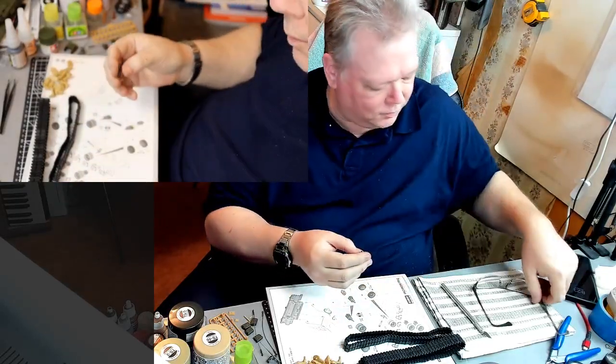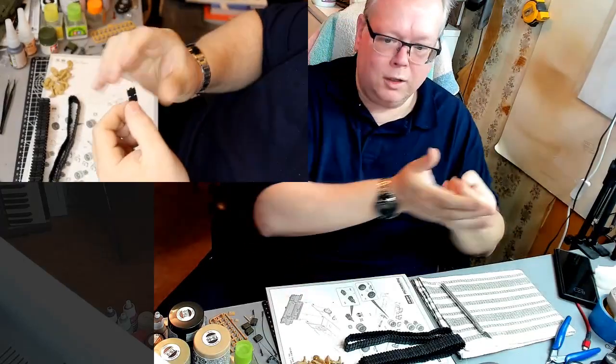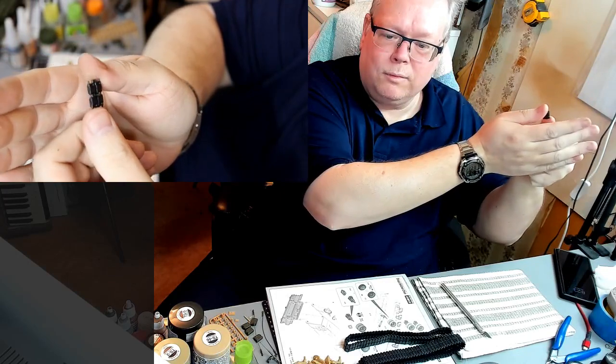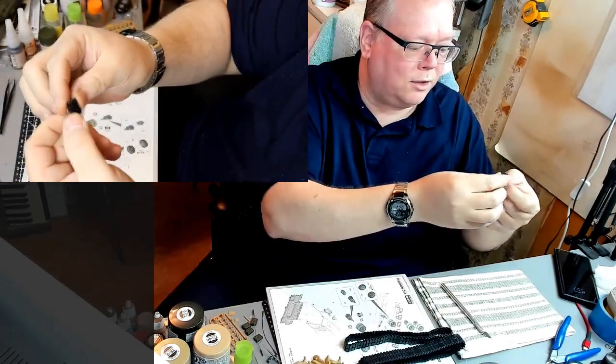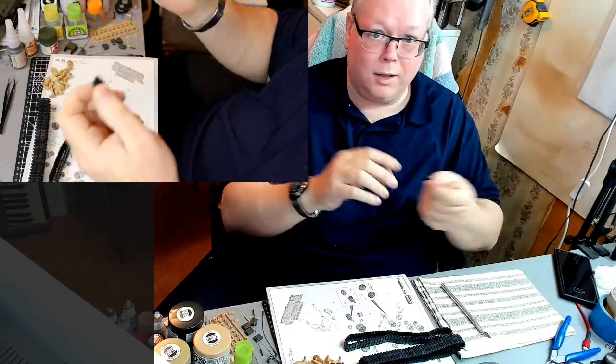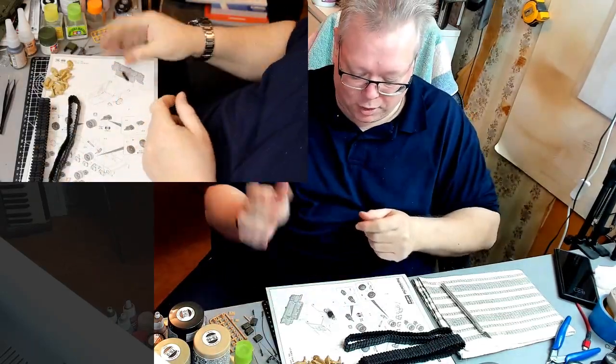Just like that. And now you have the assembled little piece of track. And it bends and it stays together, and voila, there you go. And that's how you put them together.